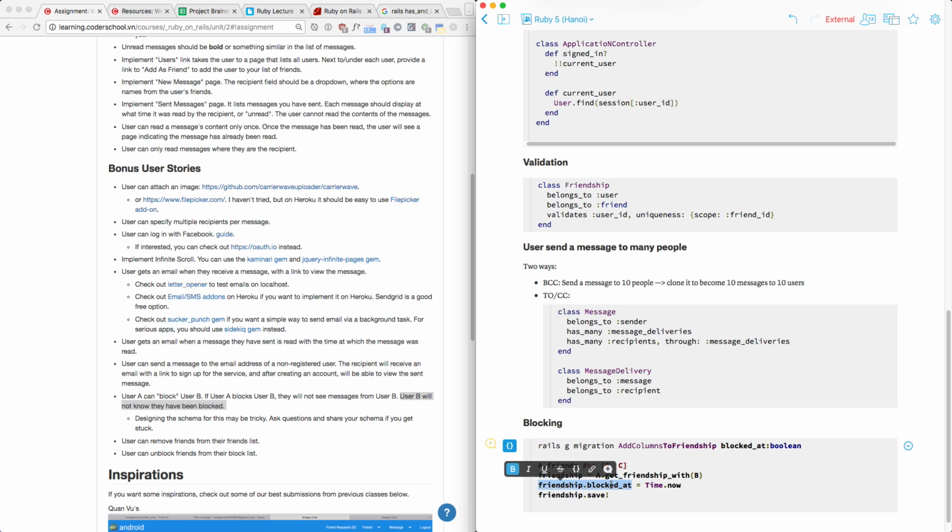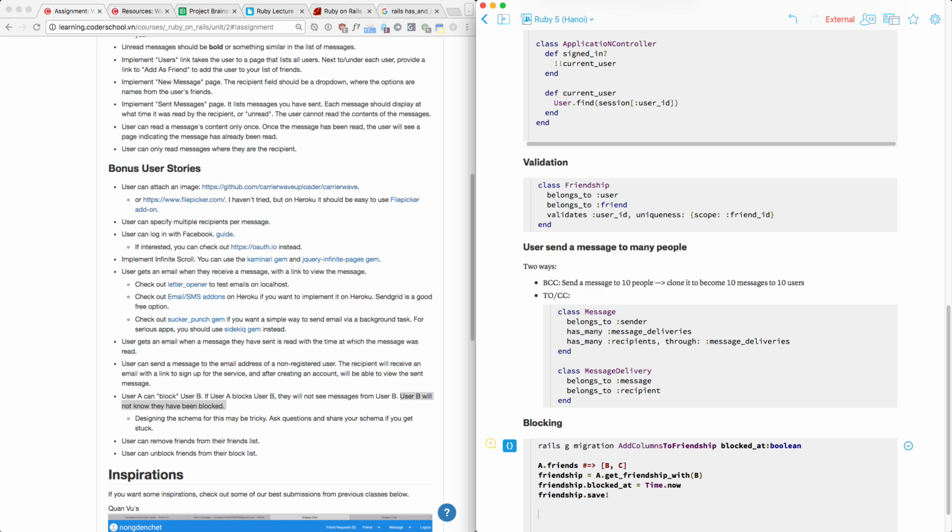Then what happens? When you log in, you have to think about who is blocking whom. So this is blocked by A, right? Is it by A or by B? You see, A is blocking B. Let's slow down a little bit. If A blocks B through this friendship, and then you log in as B, how can you not know that it has been blocked by A? Because you only have one row. So, if we do it this way, are you saying B will not know? Now B will know. How do you know?